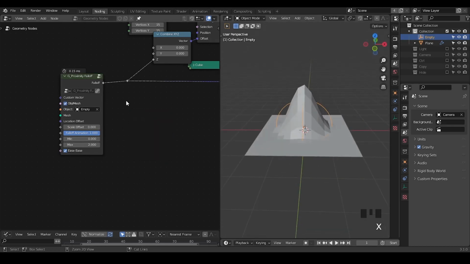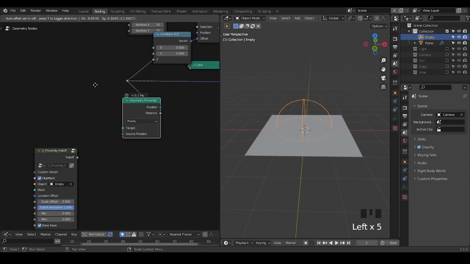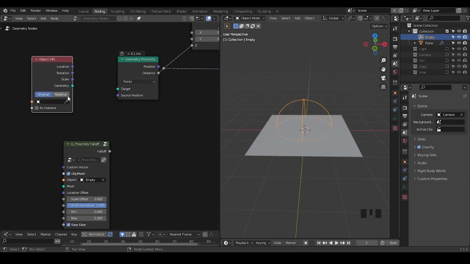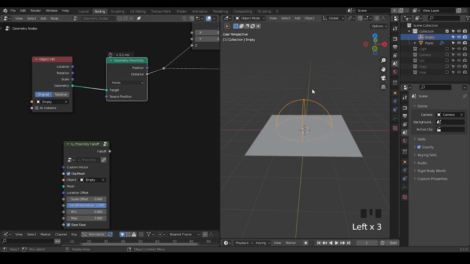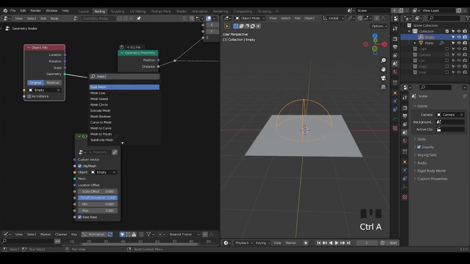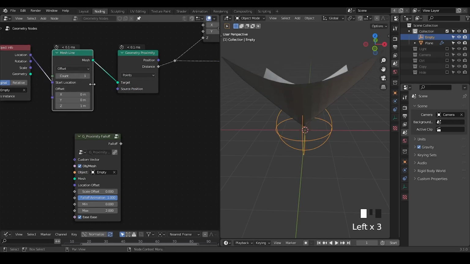And the basic building of this node is related to the geometry proximity node, in which we're using the distance. Here, if I directly use these points modes and plug the distance, you can see there is no effect because we also need a target. The target of evaluation, we need an object, but if we use an empty and plug the geometry in the target, you will realize there is no effect because empty does not have a geometry. So the way that you need to do is to actually use a mesh line, and you need to plug the location into the start location and you use count 1.